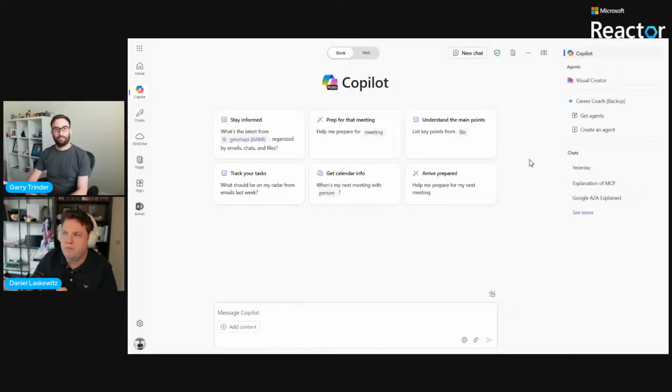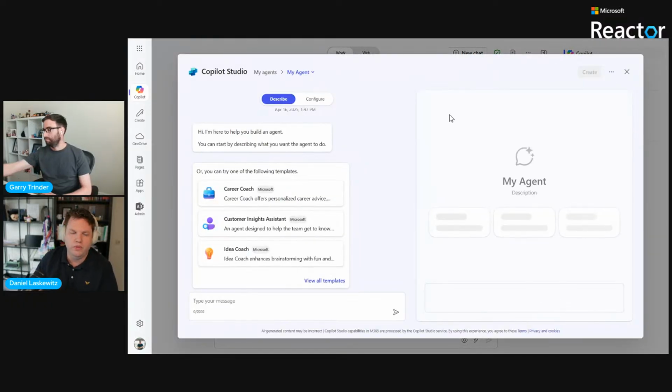So there we go. What I have in front of me now is, I went to office.com/chat, and that will open up this page. And what you can do here is, of course, start chatting with Microsoft 365 Copilot. But on the right side, and that's the part I was just talking about, you have a button to create an agent. And when you click on that, you will see the agent builder. And this is basically the part I was talking about.